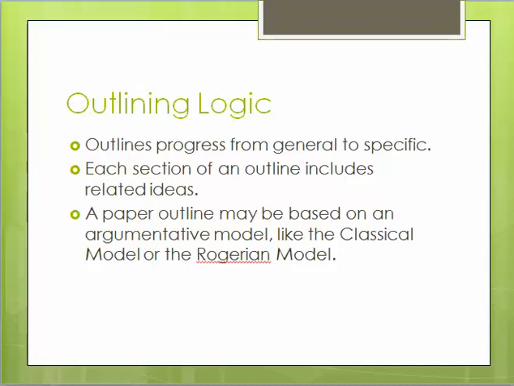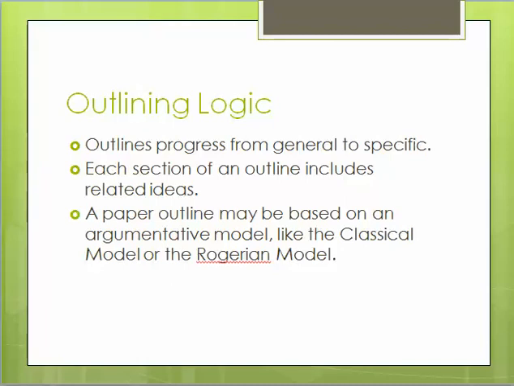The paper outline itself may be based on an argumentative model like the classical model or the Rogerian model or the problem solution models that you became familiar with in the Planning Longer Documents tutorial. They also may not, as we talked about in models. In that tutorial, models are a tool. They are not meant to enslave you. They are not meant to be something that you have to stick with exclusively. But you might find that you kind of put two and two together.